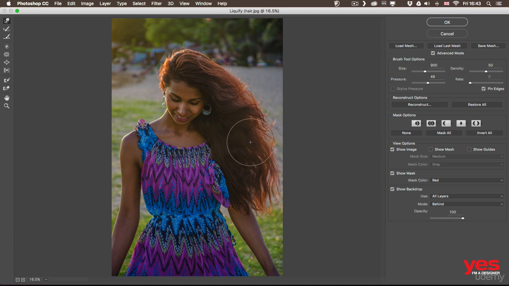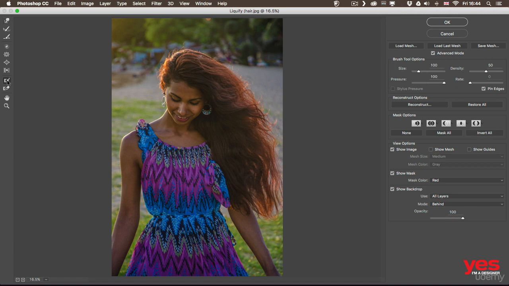So we can even go further, but I start to feel like this is starting to look not natural. So you should always be careful not to overdo any retouching like this. So try to keep it realistic. And of course, we can also make the hair slightly longer if we want to do that. Once again, be careful not to distort the arm. That's the only thing here I'm going to really be careful about.